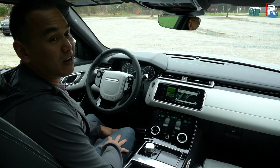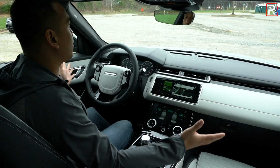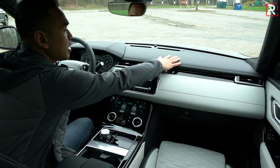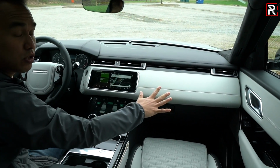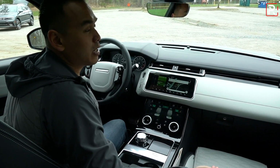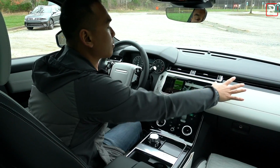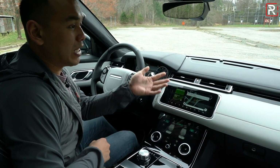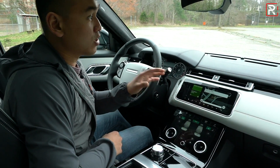So this is the reason why the Range Rover subdivision is typically an expensive car, because this interior looks and feels and smells expensive. I mean, check out the dashboard. It's covered in the same beautiful soft leather as the seats on the upper part and the lower part. Now, this is optional. If you go for the baser trims of the Velar, you won't have the leather dash until you spec in an option for like another $3,000. The piano black plastic is a little bit annoying because it shows fingerprints, but when it is clean, it looks fantastic.